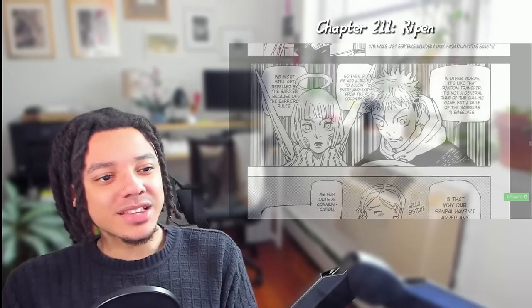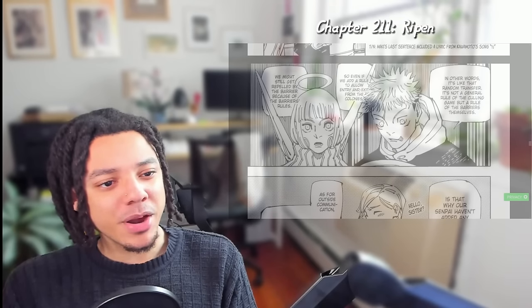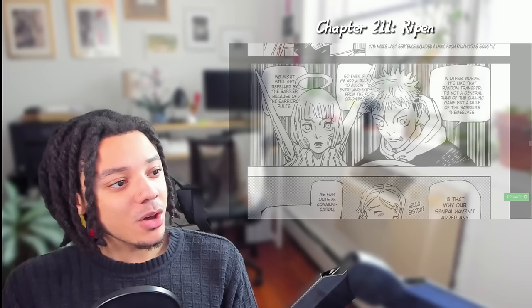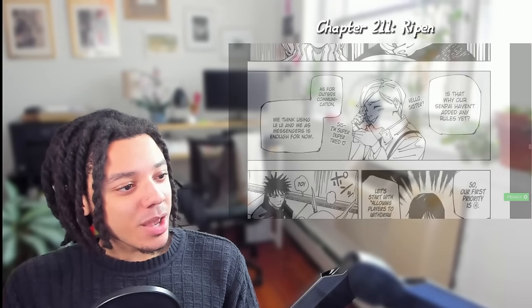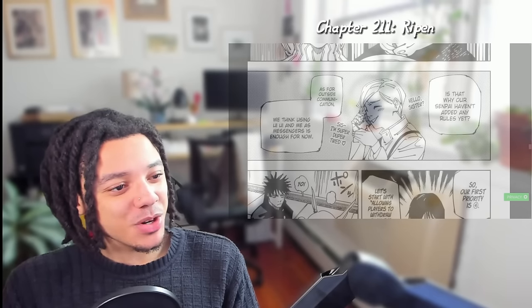In other words, it's like that random transfer, it's not a general rule of the culling game, but a rule of the barriers themselves. So even if we add a rule to allow entry and exit from the colonies, we might still get repelled by the barrier because of the barrier's rules. Is that why our senpai haven't added any rules yet? As for outside communication, we think using Ui Ui and Mei as messengers is enough for now. Hello sister? Sis? I'm super duper tired.